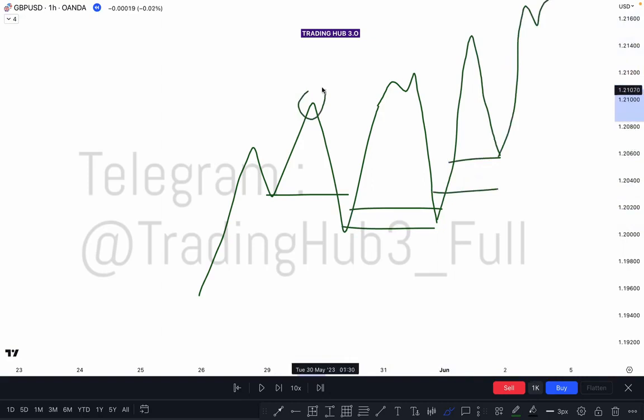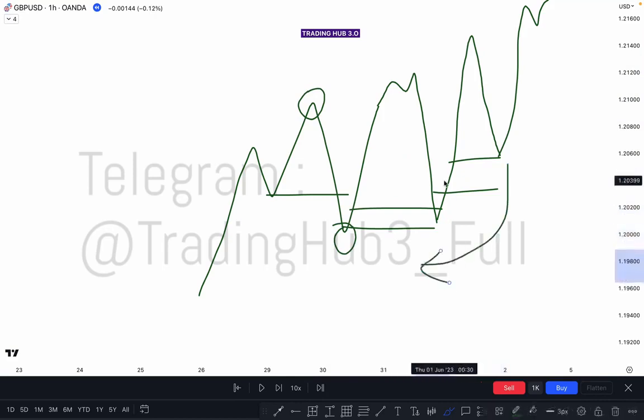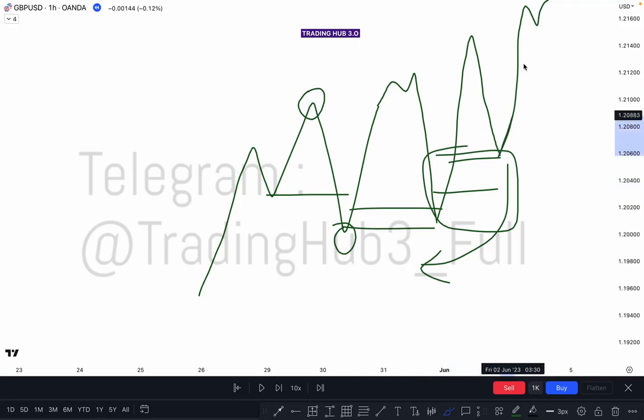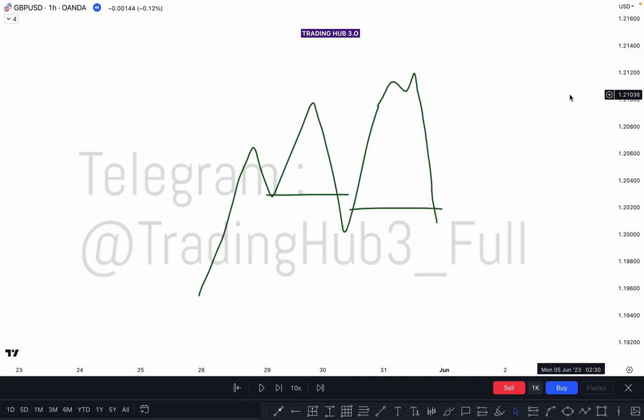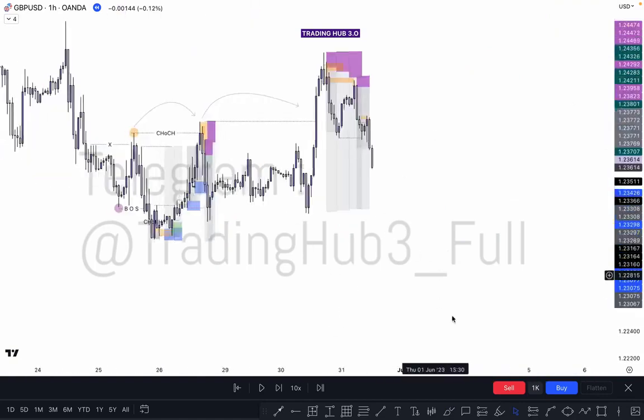So technically this becomes our higher high, and this becomes our higher low, and this becomes our single leg move, right? Because just below it there is no unmitigated, everything is mitigated, only one order block is here. That's why market mitigates this one and candle closes to confirm a new higher high, taking out the inducement and confirming the new higher high at this point. That's why sometimes market moves like this. So you have to keep in mind that this can also be possible here, right? So this is our unmitigated order block at this point here.